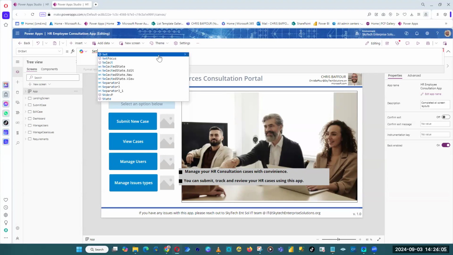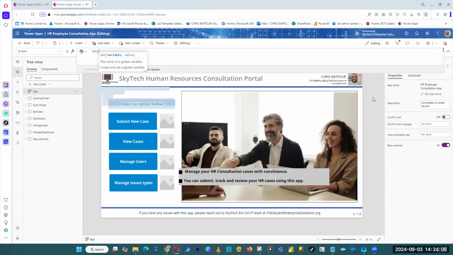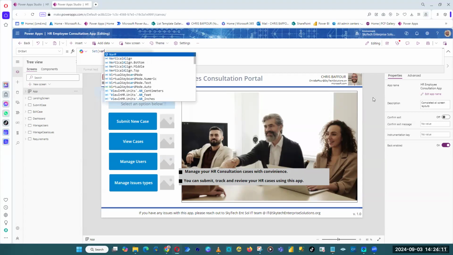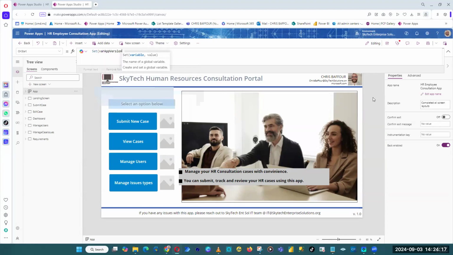And how do we set a global variable? We use the Set command. Okay, and then you call it the name that you want. So here we'll call it variable app version, right? Using camel notation just to make reading easier. And then you put a comma and then you set the value that you want. So here I'm just going to type it out.